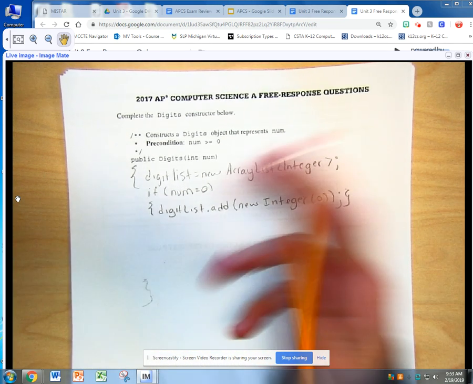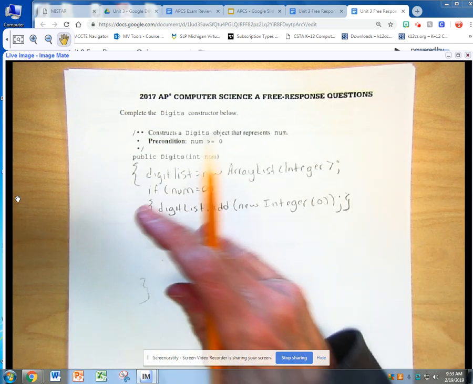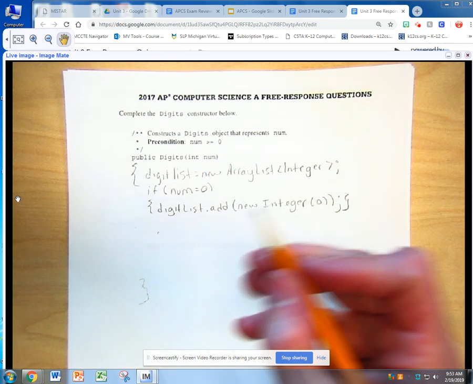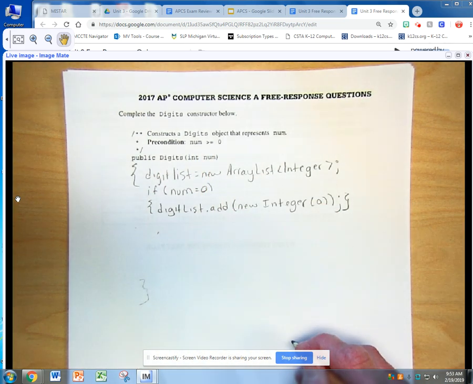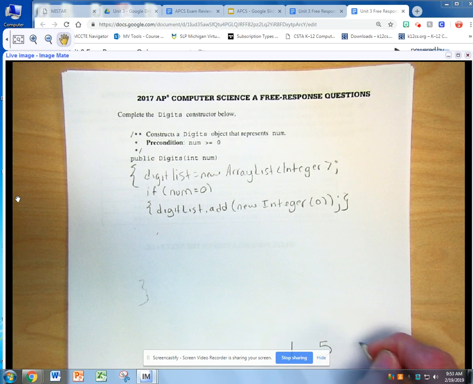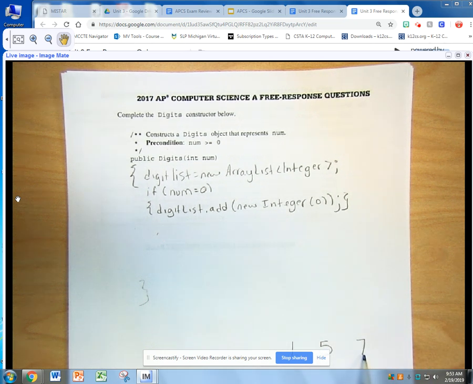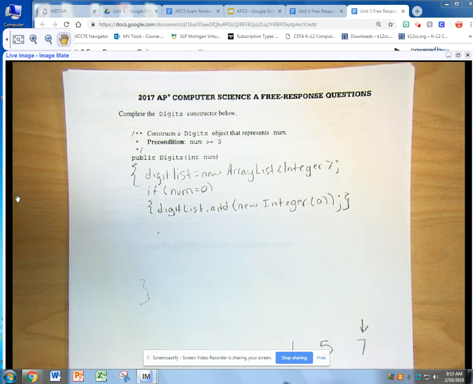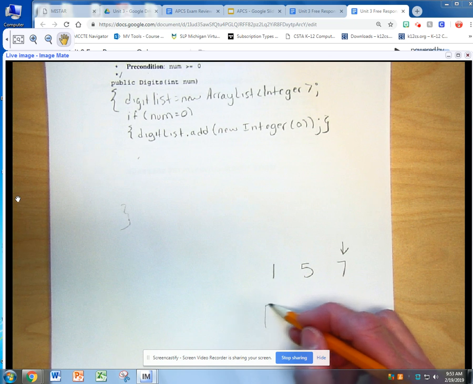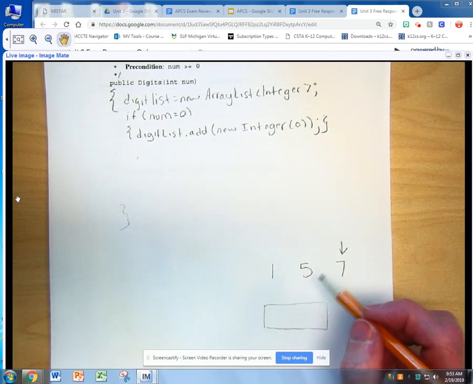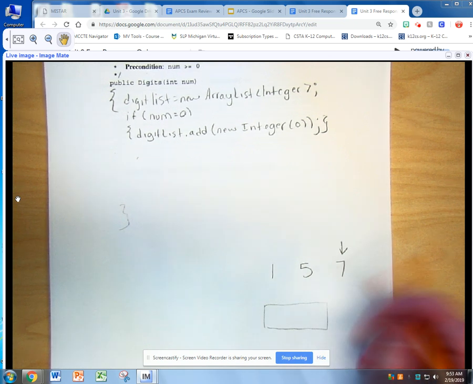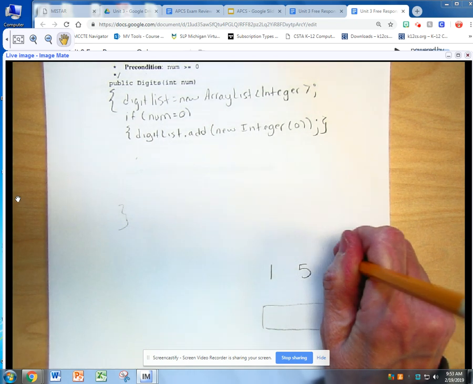So now, if that's not the case, the question is, how do we take a number like 157? I remember how an array list works. We actually need to put this number in first, and as we add things to the array list, I'm sorry, I'm wrong about that. We need to add 1 in first.